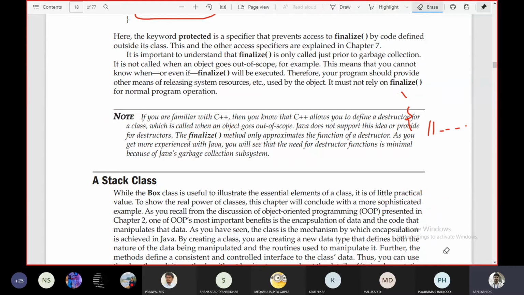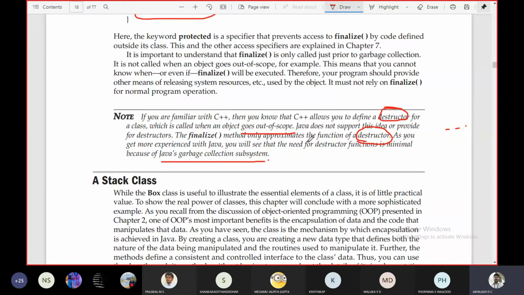If you're familiar with C++, then you know that C++ allows you to define a destructor for a class, which is called when an object goes out of scope. That means whenever an object has been assigned to null. Java does not support that. In other words, the finalize method is approximately the same as the destructor. As you get more experience with Java, you will see the need for destructor functions is minimal, because the Java garbage collection system is a subsystem which automatically takes care of this.